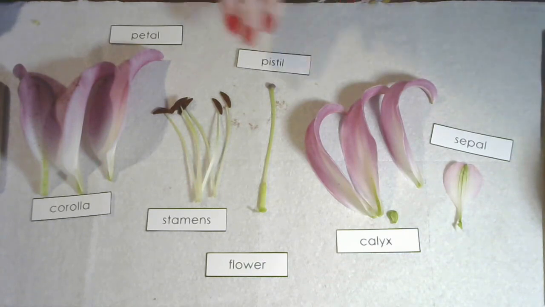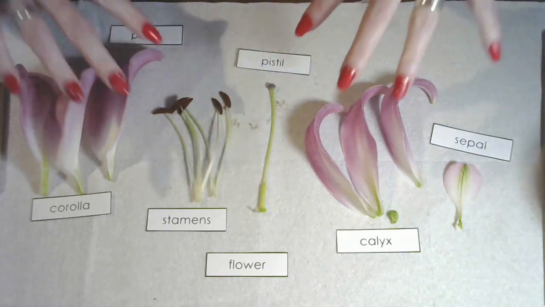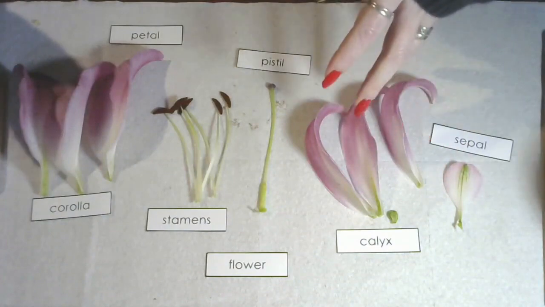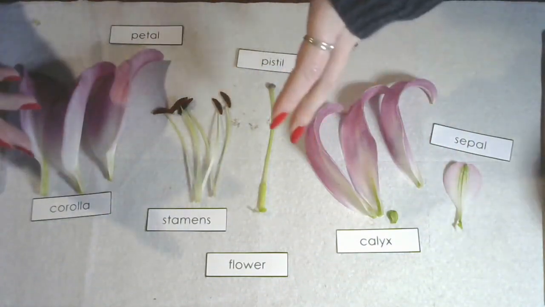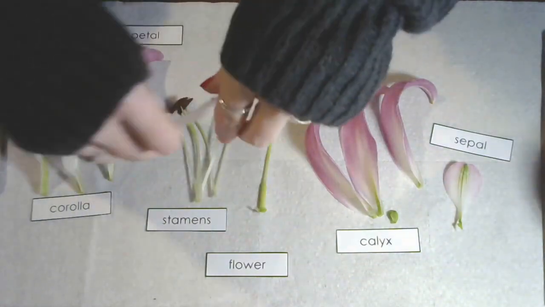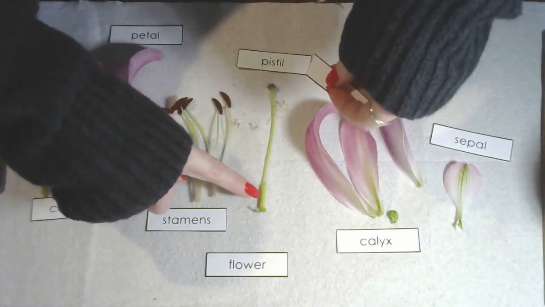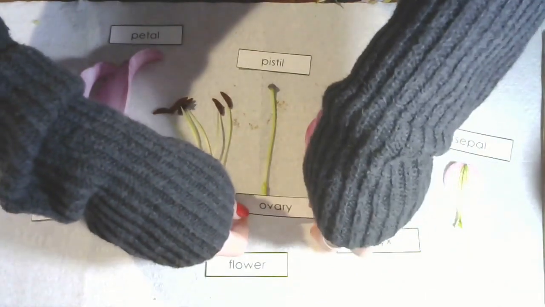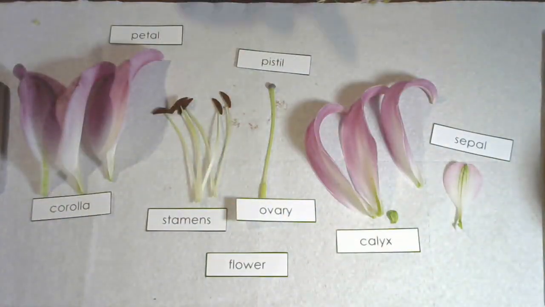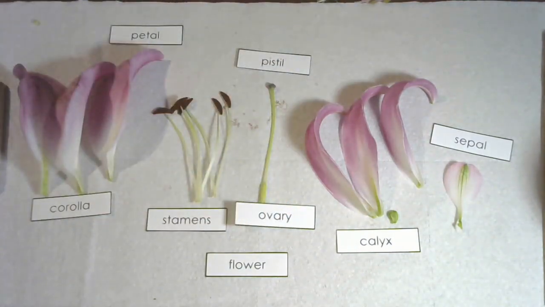And down here, these are the main parts of the flower, but I do want to just make a special note. One of the jobs of the flower is to create the seeds, to have a place for the plant to create seeds, to make more of itself. And those seeds will happen down here at the bottom of the pistil. There is a place for seeds to grow, and that is called the ovary. And it's the little house for the seeds where the flower will grow its seeds. These are the main parts of most complete flowers.